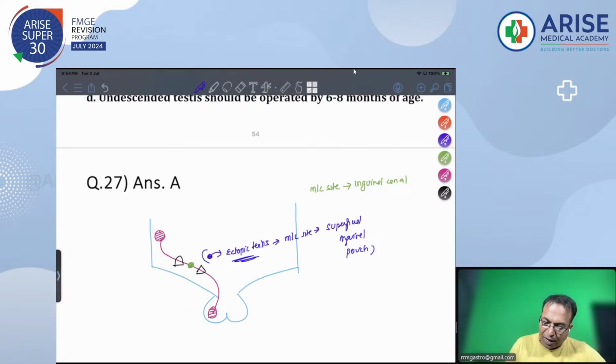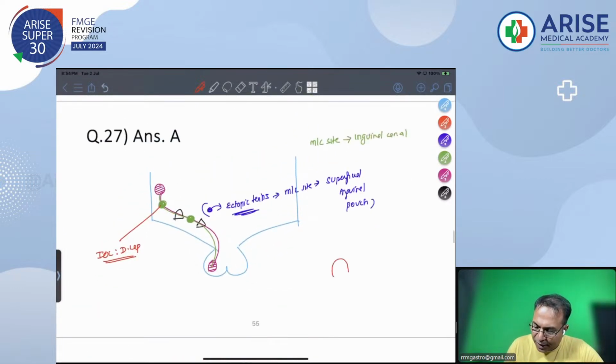That is ectopic testis. Undescended testis is usually seen in this line, usually found in the inguinal canal. If it is not in the inguinal canal, it can be intra-abdominal itself. In such cases, the investigation of choice is diagnostic laparoscopy. In a diagnostic laparoscopy, if I am seeing the deep ring with no entry of testicular artery and testicular vein, not at all entering inside, it means there is no testis at all, absent testis. That fellow has lost his testis intrauterine.